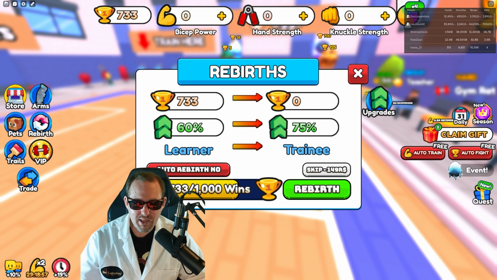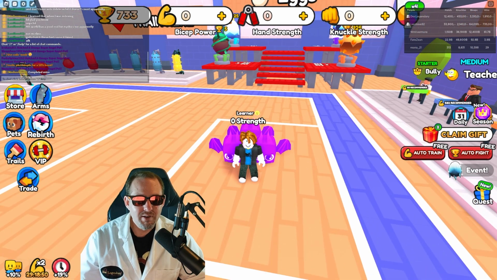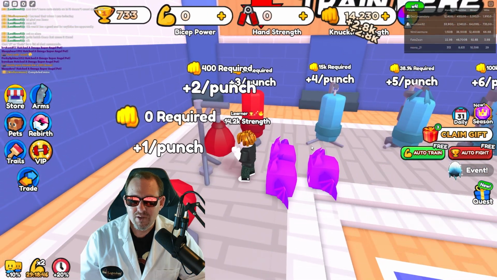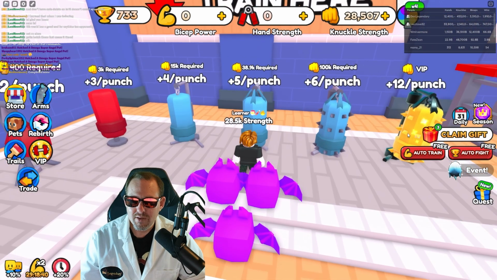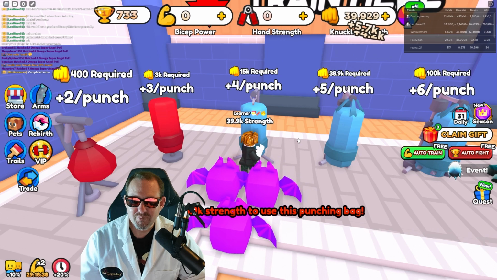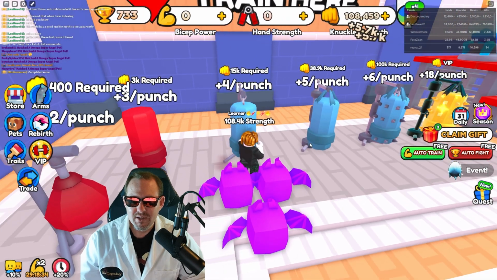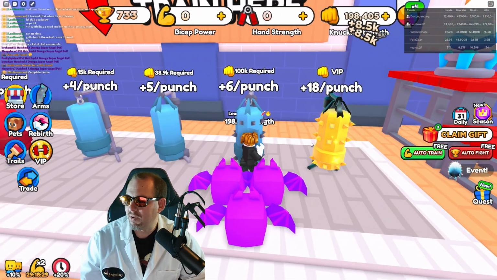But now we're getting 60% more on our gains. Okay, now we're back to zero, and you're like, oh no, now what are we gonna do? Well, let's go punch here. Very easily getting up to speed here just by punching whatever here. So already up to 15K, and now we're up to 100K, so now we're getting 8.5K a punch.